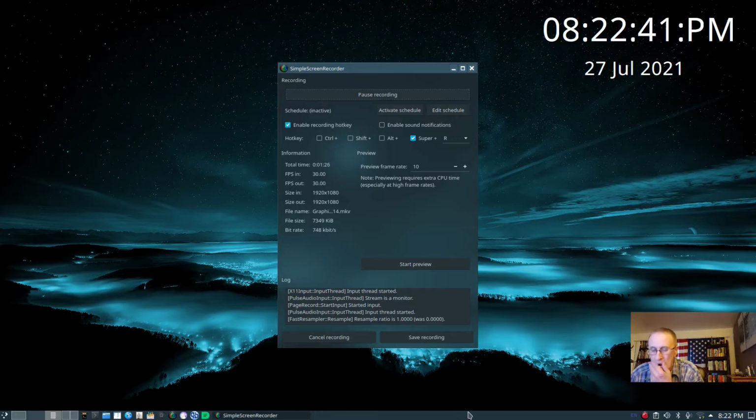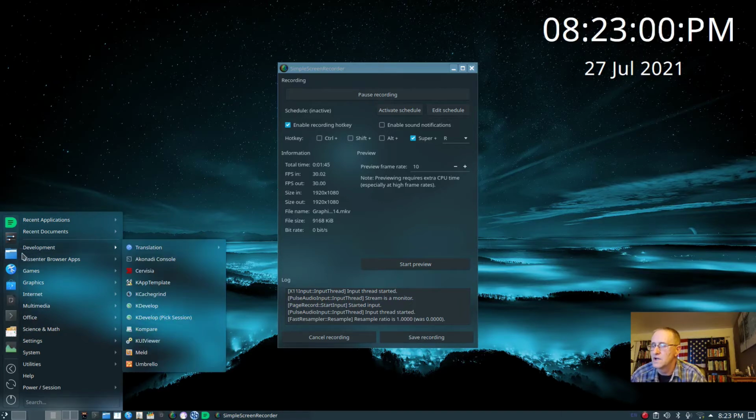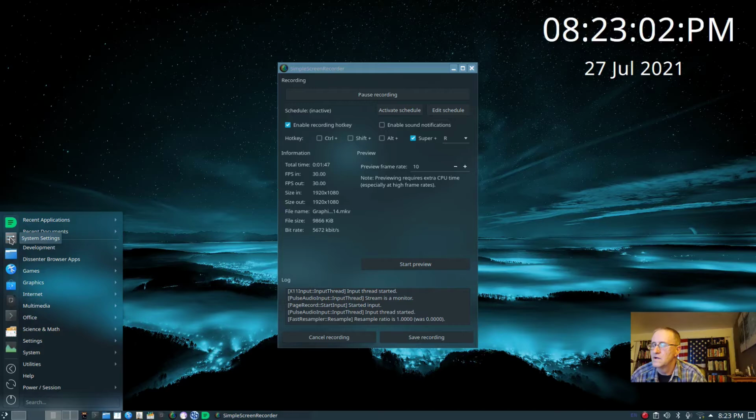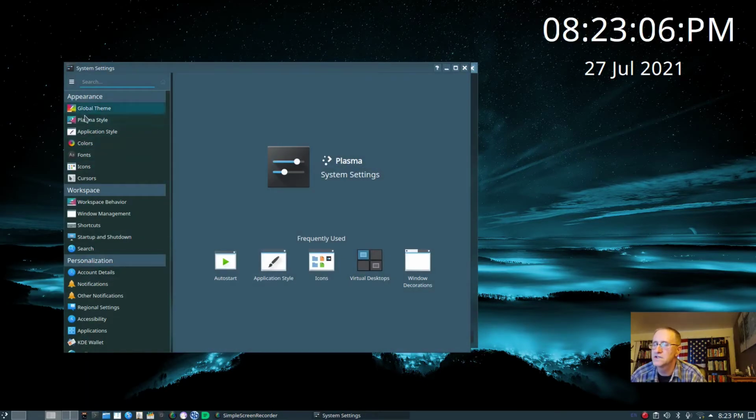I always try to get the panel set right. I got my 4 screens here, and the first place you're going to start working on is your system settings.